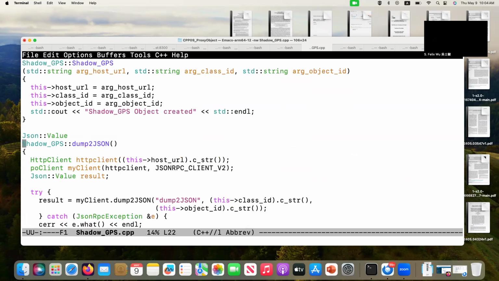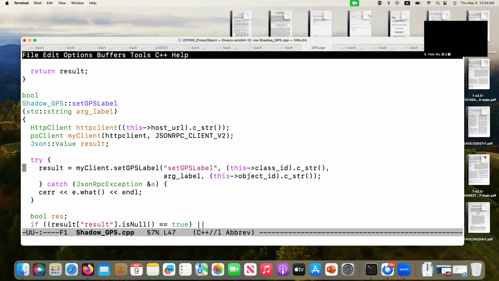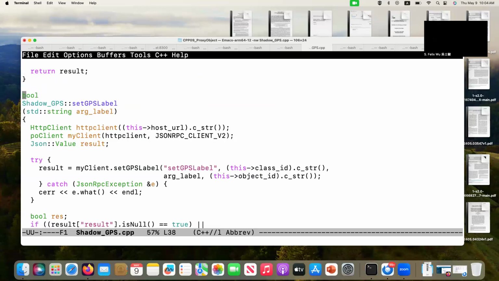But now let's first take a look at set GPS label. Okay, so now, have you seen something familiar? Like what you saw before?